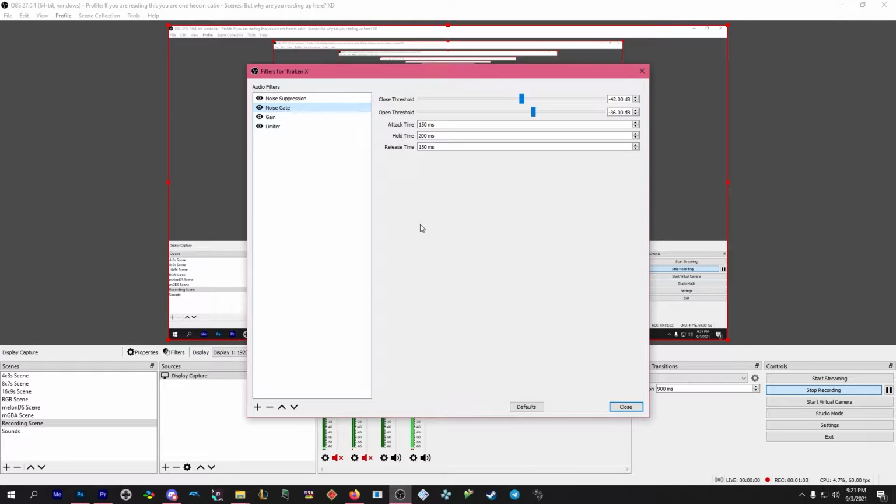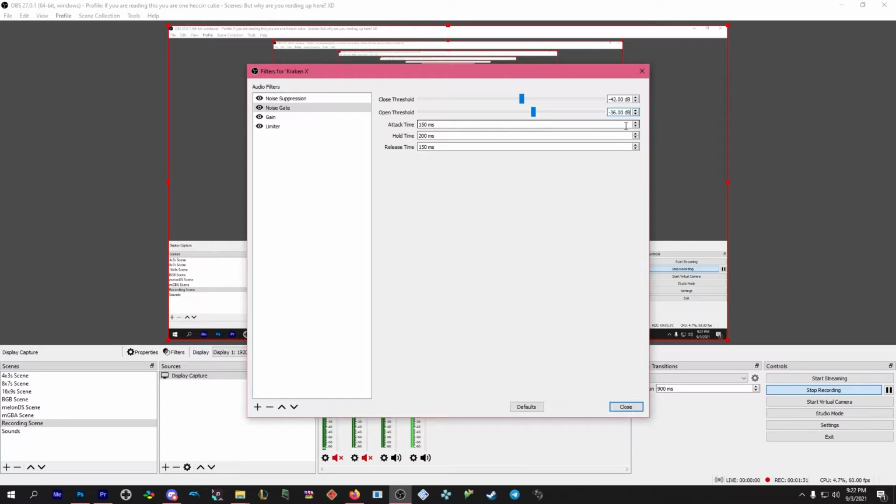The next thing you're going to do is noise gate. What a noise gate does is essentially your microphone's going to be muted until something is loud enough to make it unmute itself. You might want to make sure the close and the open threshold are 8 decibels apart. The default might be a little too high for some people, so they'll just be cut off.